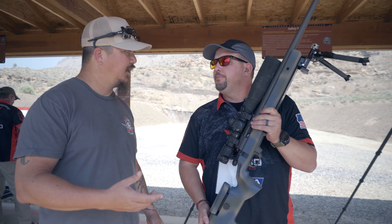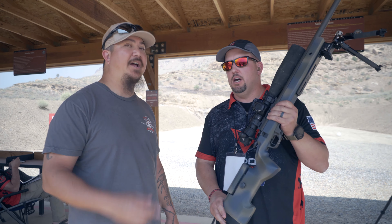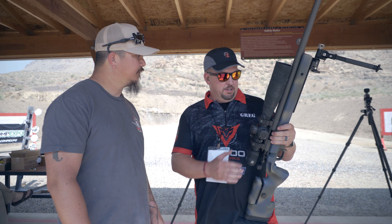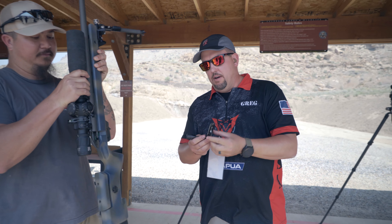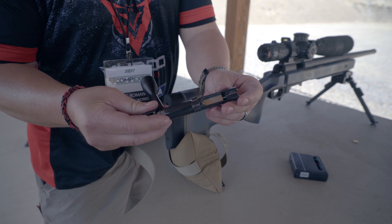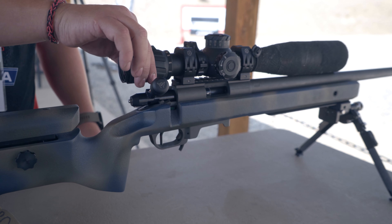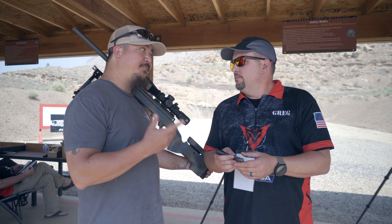You also just launched this year a new bolt — not a new bolt face, but a new bolt pattern, correct? Yes — we have added, not replaced but in addition to our two-lug, our what we call our 360. We now have a three-lug, 60-degree throw instead of a two-lug. When you have so many people shooting their centerfire actions that are three-lug, they want to have a 22 that's the same way. We listen to demand, so sure enough we came out with it.